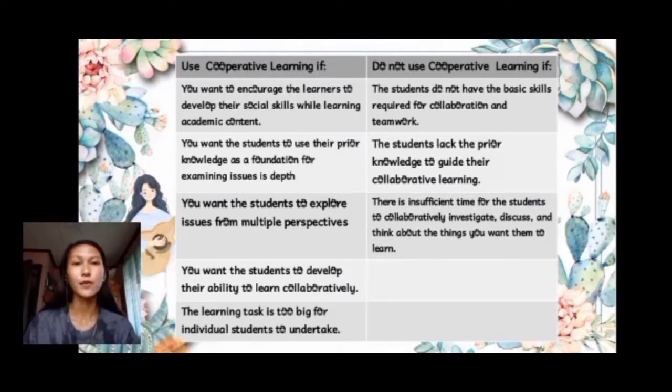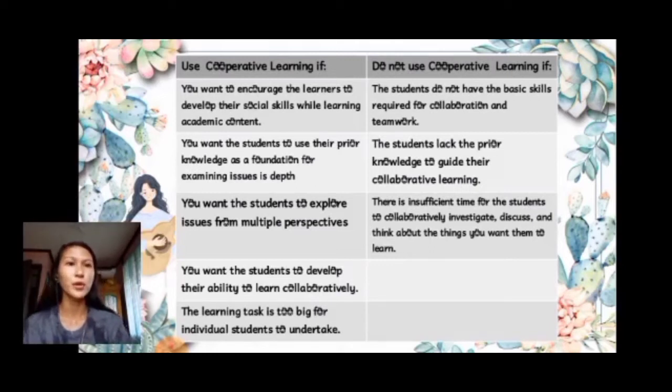And if you want the students to explore issues from multiple perspectives. And if you want the students to develop their ability to learn collaboratively. The learning task is too big for individual students to undertake. And do not use cooperative learning if the students do not have the basic skills required for collaboration and teamwork.